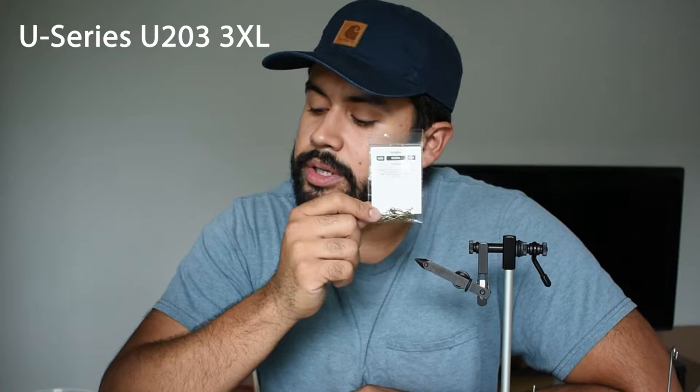50 hooks for $6.70. Now, I have actually used those hooks before, but I'm trying to finish this pack of 200R hooks, and if I didn't have these, I would be using the Umpqua series hooks. 50 hooks for $6.70. You can't beat that. I mean, sure, it's not gonna be the latest and greatest hooks, but I'm just an average guy who catches fish, sometimes. And I'm just out there to have a good time. So if you want to buy the super expensive hooks, go for it. But I've allotted the Umpqua series 3XL long hook for this particular video.